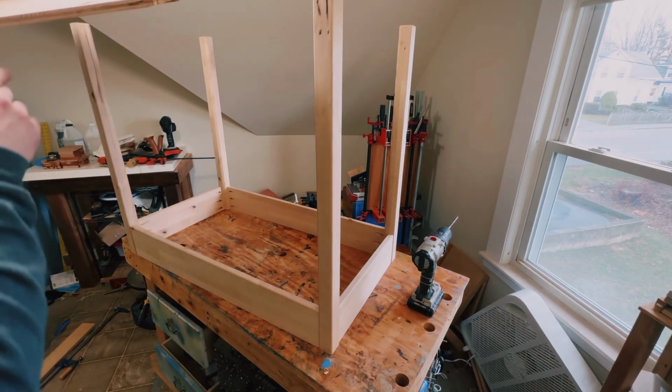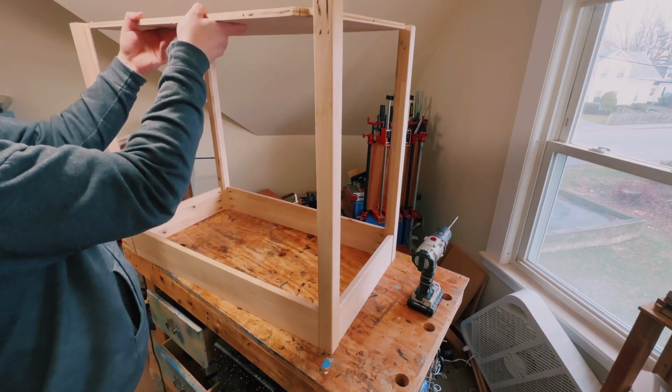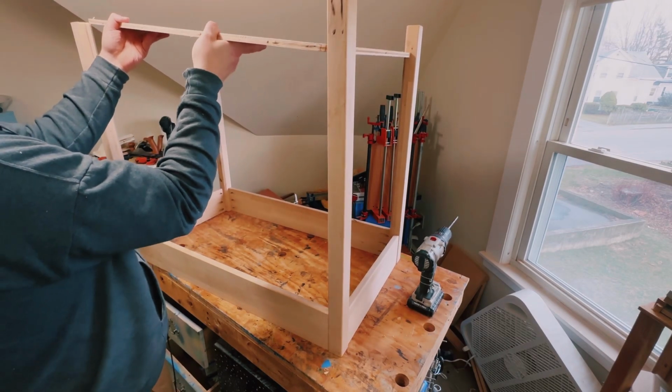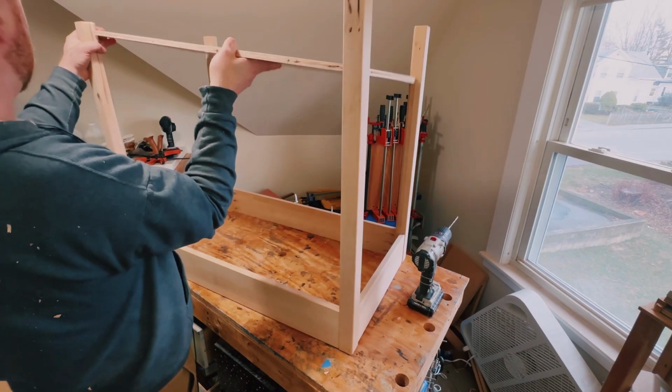Check out piece number two. This time made out of plywood, but at least it fits. At least it's the correct size. If I can get it between the legs. There we go.